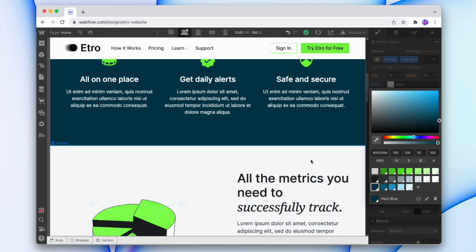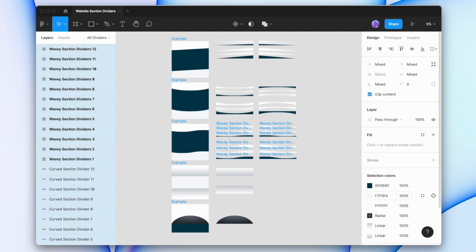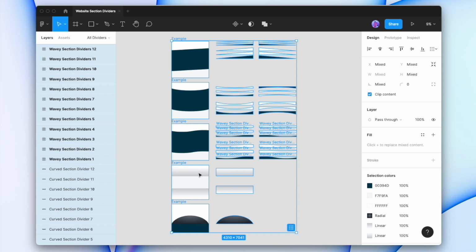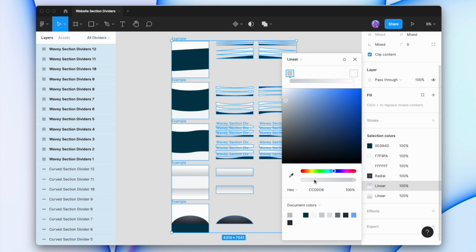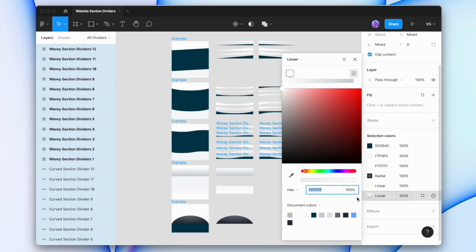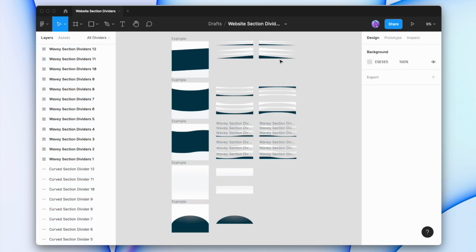And I'm going to do the same with the light gray. So I'm going to grab that light gray color, go back into our Figma file, and then drop that in where the gray is. And the only other thing I'll need to adjust is when it's being used for gradients. So these next few ones are for the gradients. So I'm going to update this gray color. I'll update it here too. And then I'll just grab this dark blue again and just update it on this gradient down here. Paste that in. And so we've updated the colors.